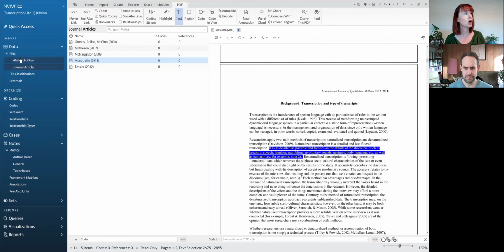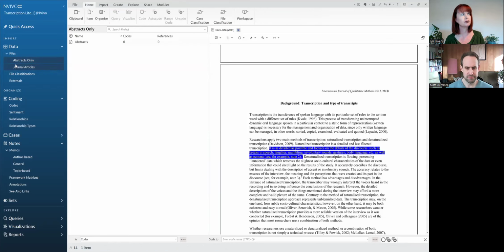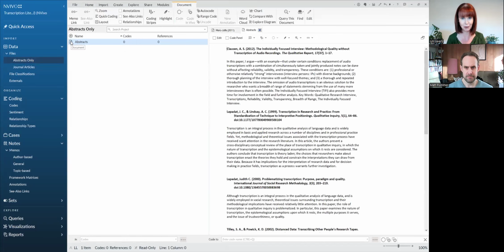Now, the other kind of information I have in here, I've got a folder called Abstracts Only, and I'm just going to open up this file here. One of the things I think it's worth thinking really carefully about, if you are planning to use NVivo for a literature review, is how much information you want to bring into an NVivo project. NVivo projects can be quite large. They can actually be up to 10 gigabytes in size. And I can tell you from experience, that's huge. It's a massive number of files.